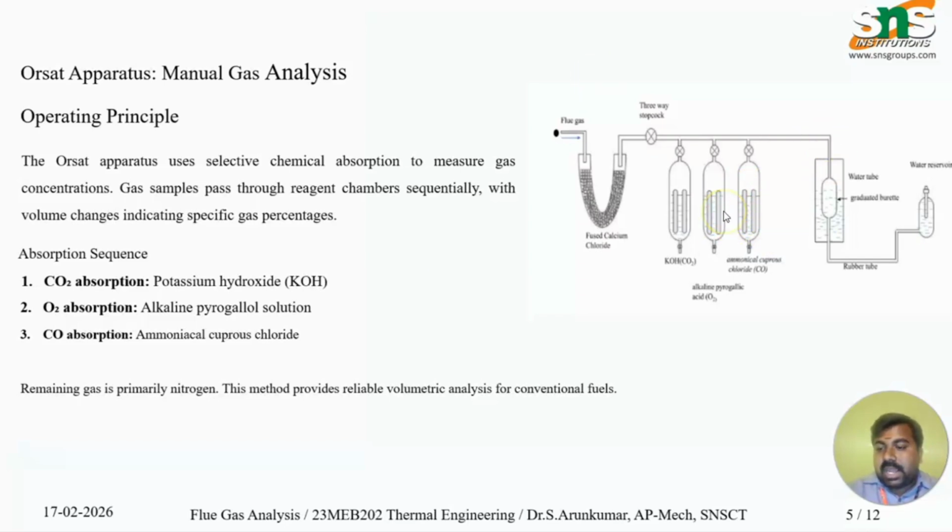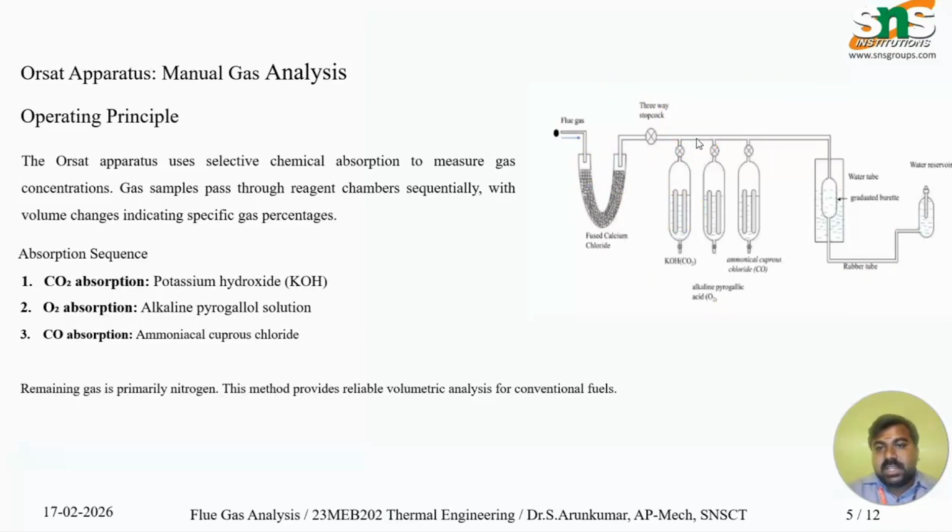Likewise, for the oxygen absorption, flask B contains 1 part of pyrogallic acid with 2 parts of water, and also 24% of caustic soda with 60% of water by mass. Likewise, flask C is used for absorbing the carbon monoxide pollutant, which is filled with cuprous chloride in hydrochloric acid. So this is the setup.